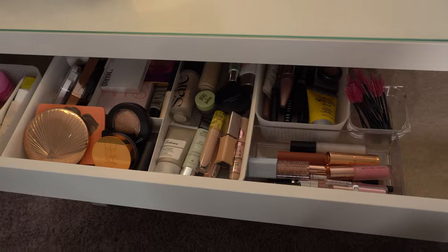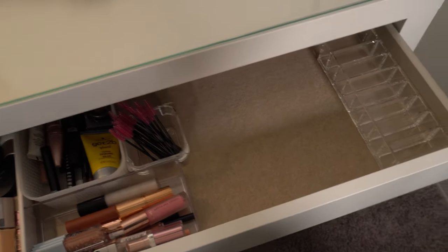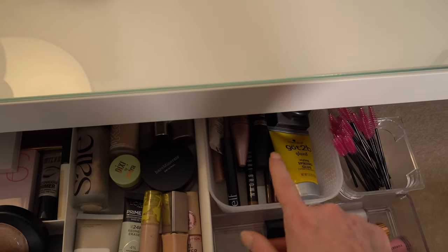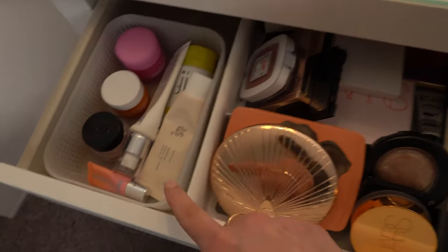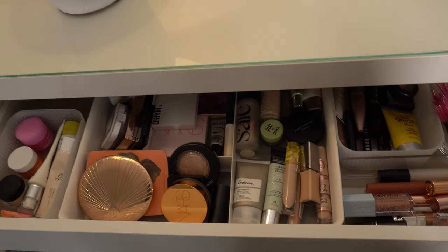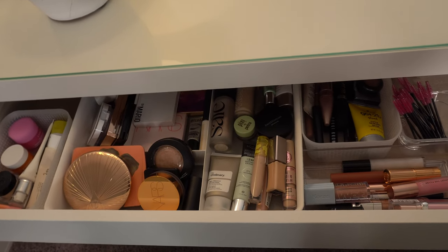Okay, finally got everything put back in here. This drawer is nice because I feel like I have room to spread things out — I still have room over here. I put all my lip stuff there, disposable spoolies, brow stuff, mascara, and single shadows in one area; primer, foundation, concealer, corrector, bronzers, highlight, skin prep stuff, blushes, eyeshadows, and eyeshadow primers in another. I'll use it like this for a bit and see if I like it, then we'll go ahead and pick some things out and do our makeup together.